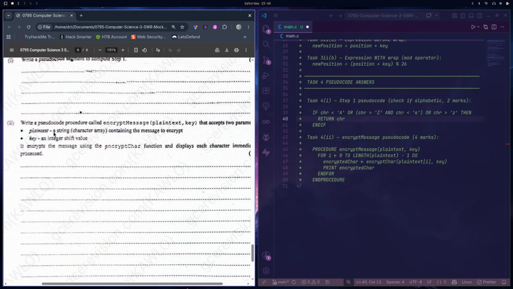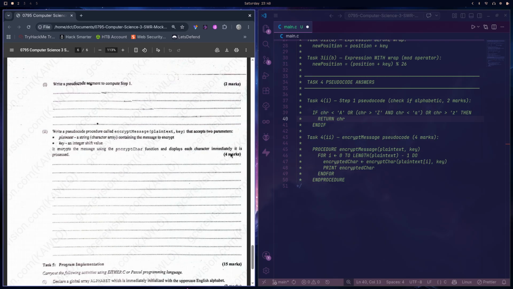That means the plain text is going to be a string, a character array containing the message to encrypt, and the second parameter, the key, is going to be an integer shift value. Now it encrypts the message using the encrypt char function and displays each character immediately it is processed. Okay.